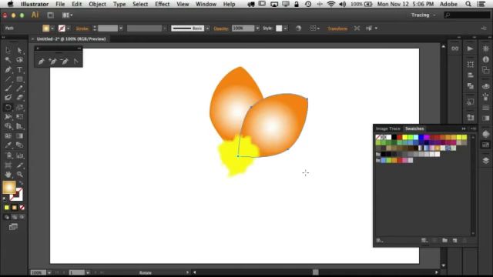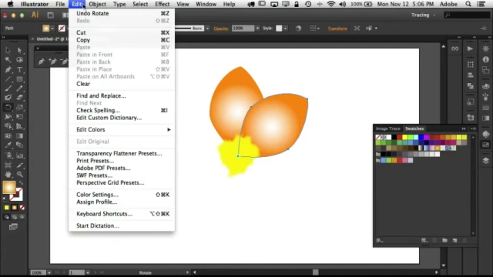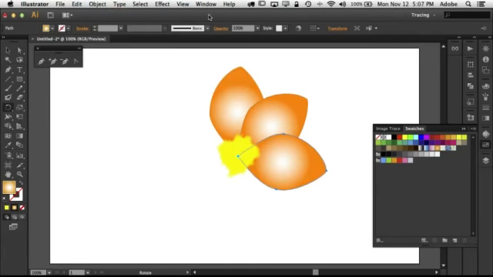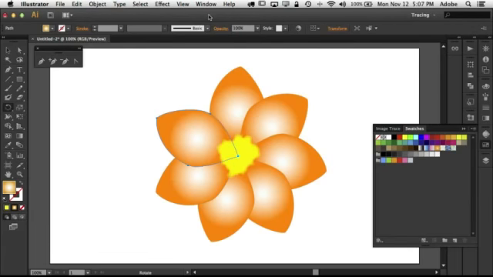Great. And now that I've done one, all I have to do is keep repeating it. So I can go up to my object menu, transform, transform again. And that's Command D on the Mac. Command D, Command D, Command D, Command D, and there we are. You can do this. It's not that hard. And if I wanted one more, I could, Command D again, and it will give me one more kind of in between there. Let's see what that looks like. Command D. Nah, I'll keep it that way.